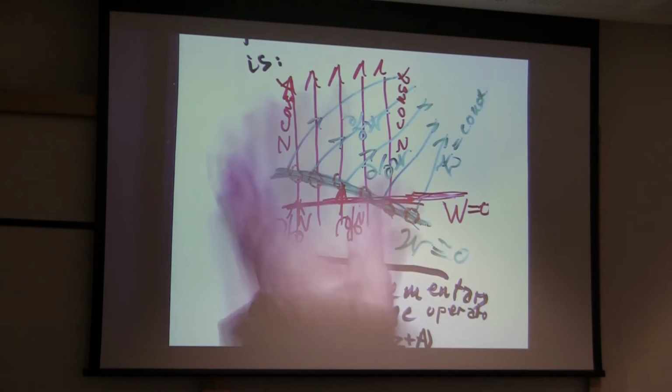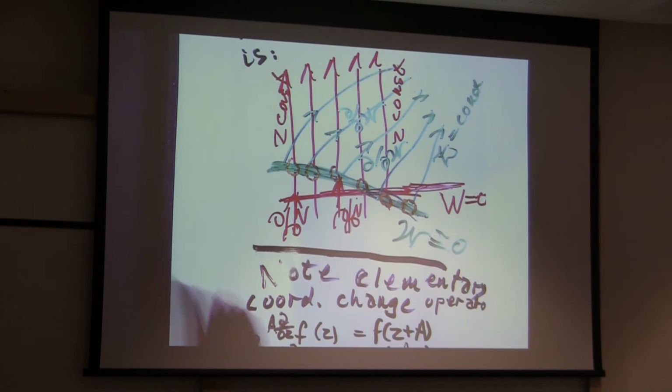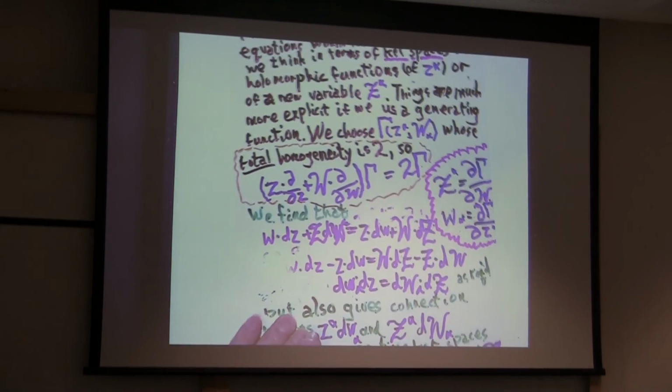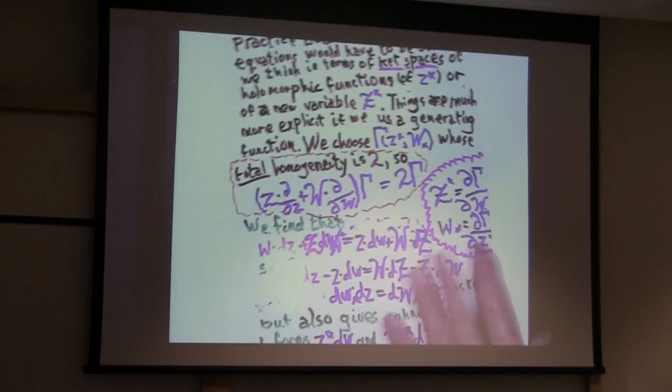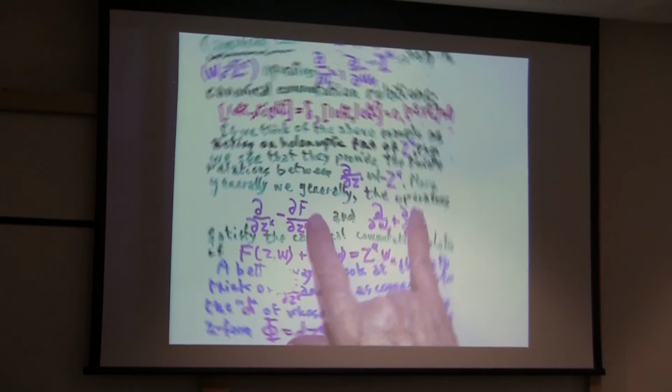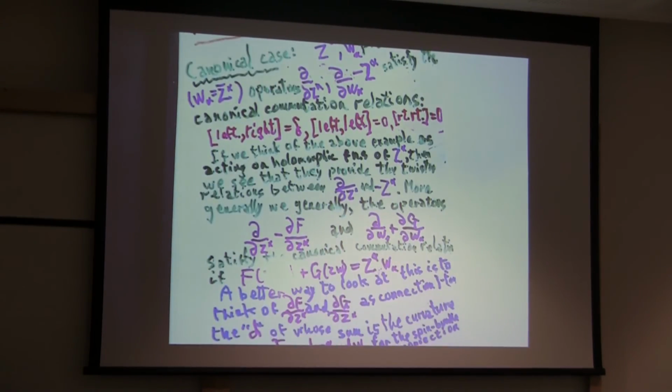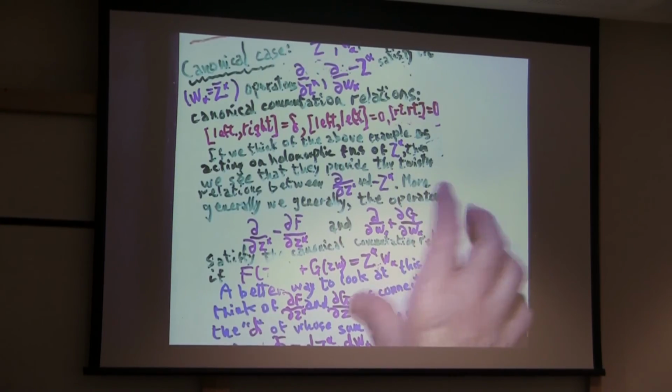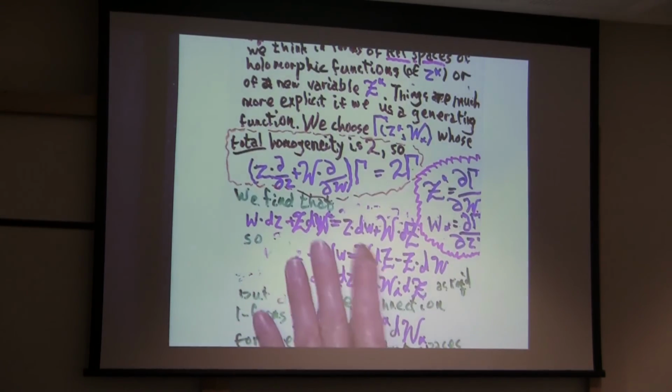Well, let me see, this is just a geometric picture of what we're doing. You think of your z's and w's and you shove them around. I'm not going to talk about that much because I haven't got time. But let me talk about the better thing that I'm trying to do. It's a great mess just to think of these f's and g's. I know this is a general case, but if you try and find your holomorphic space out of them, you have to solve implicit equations, and I have no idea. People who are good at that will do it, but I find it terrible.